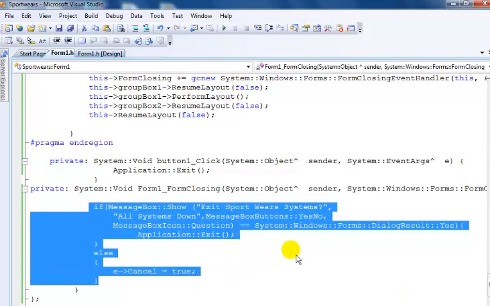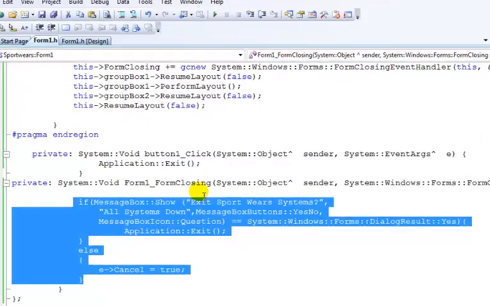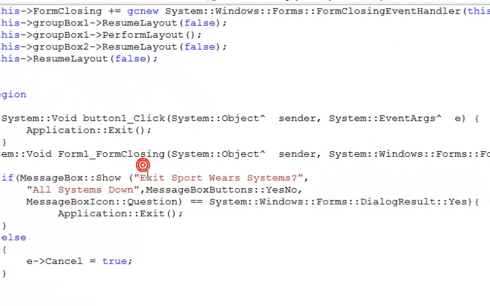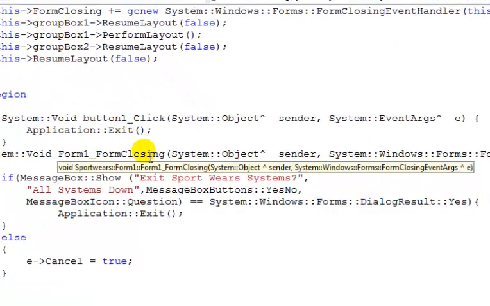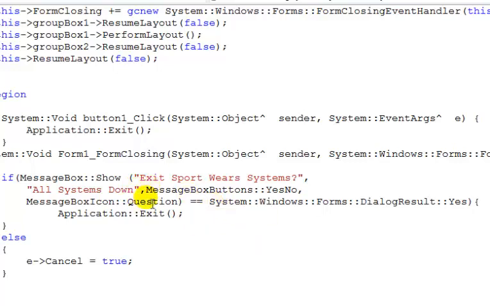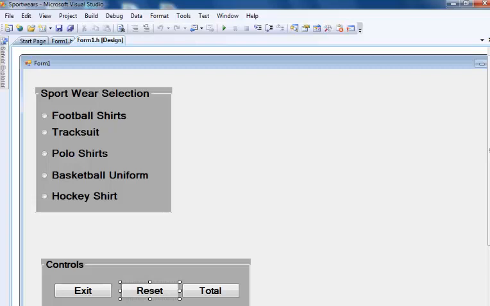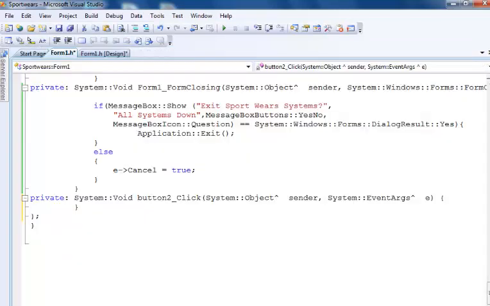So let's go into the main project right now. Since the exit button is out of the way, maybe we just take care of the reset button first. Here we have my reset button. I am within the reset button procedure area.